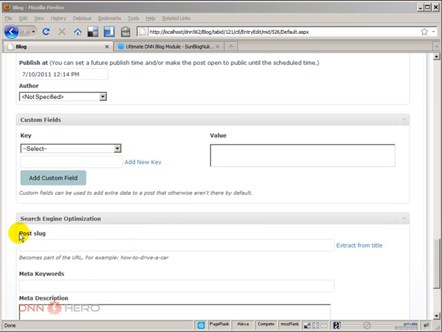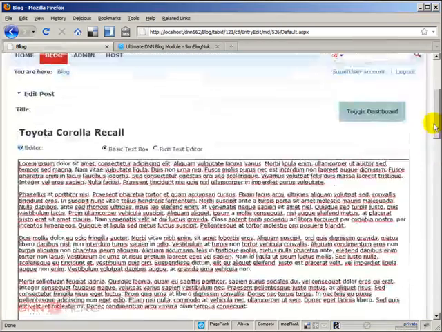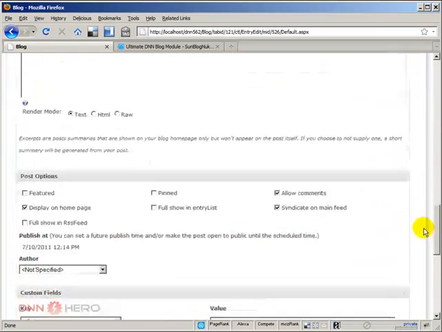Now, this is an interesting option from an SEO point of view. You can specify how you'd like the post URL to be built. So you can, for example, extract from title, so it's just copying the title, or you can make the URL different from the title. Again, it's up to you.